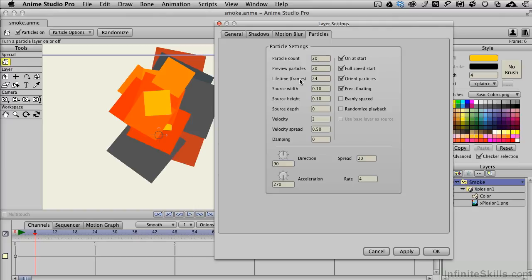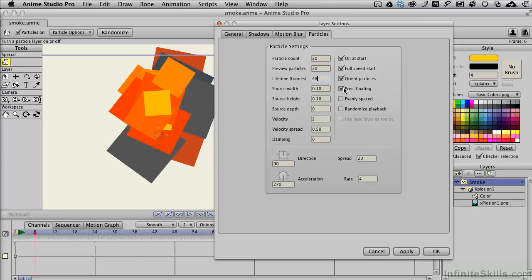So lifetime in frames, it needs to be at least 48, because that's how long my animation is for the particle color changes and how long I want them to exist. The other thing is I haven't changed the opacity on the layers, and I want to do that as well. So 48 frames. Source width, I'm going to leave very small right now. I can make it smaller if I want to. And I'll leave this the same. It's a little teeny square right there.